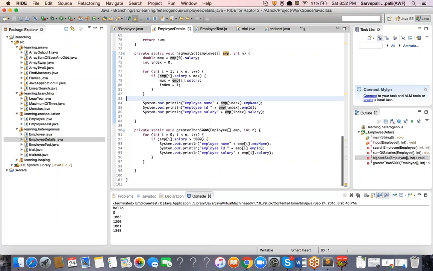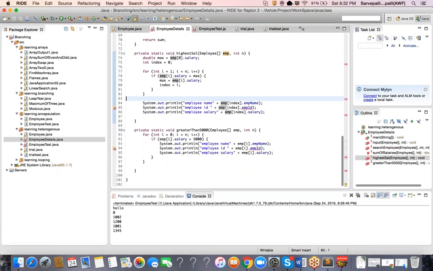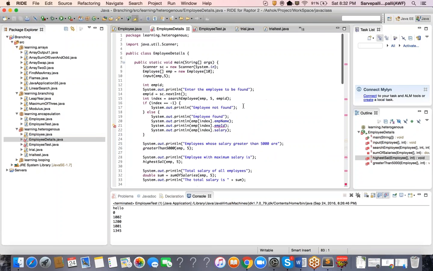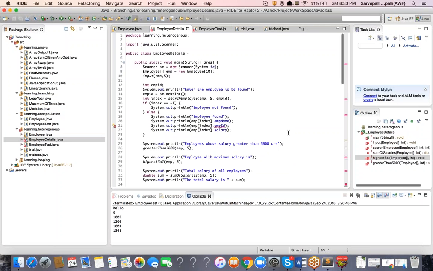Got it? Say for example, see here, if I change this alone to private, see the errors here. So what is happening? Here it is telling I cannot access. Visibility is the problem. So what you need to do is, wherever you accept input and put it into the object, use setters. Whenever you try to print something, use getters. So change everything in this employee class to private, use constructors, setters, getters, and accordingly change the program here.